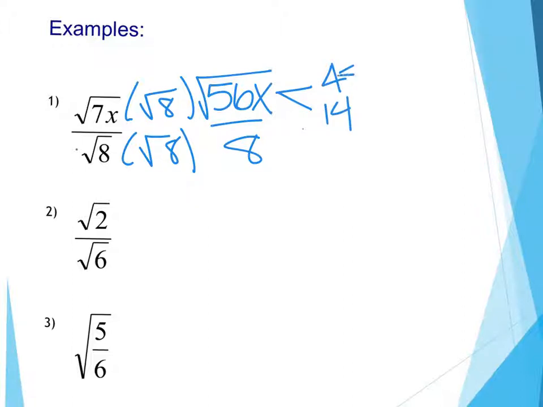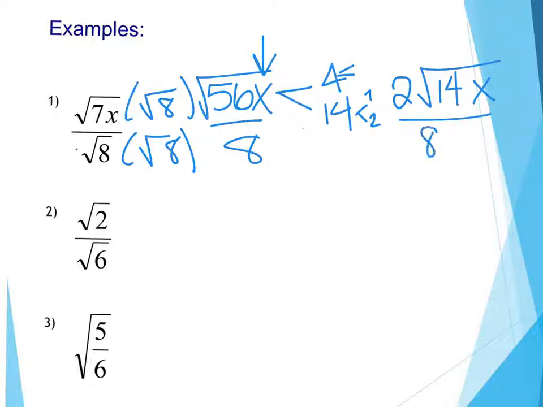And I know 4 is a good one because it's a perfect square, and it's going to come out of the house as a 2. And I know the x is going to stay in there right here because it didn't pair up with anything, but let's see if we can break the 14 down any further. So we're going to have 7 and 2, and those are both prime. So those have to stay inside of the house. So we've got a 14 that stays inside of the house as well. And that's all over 8.